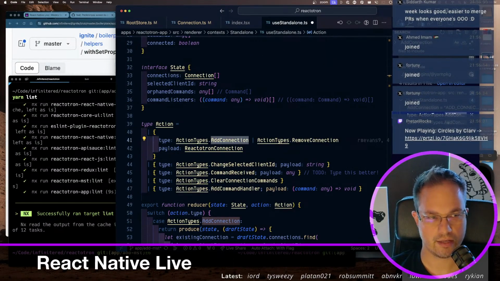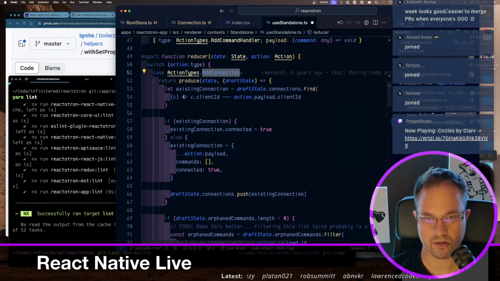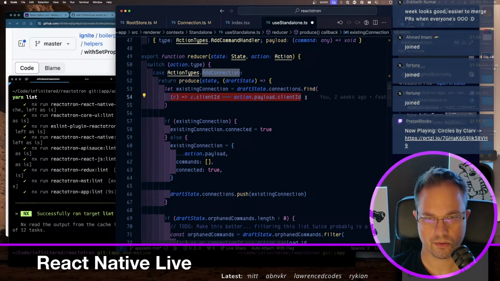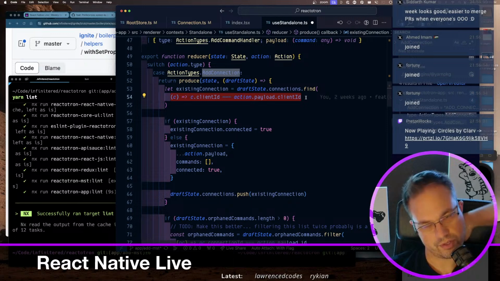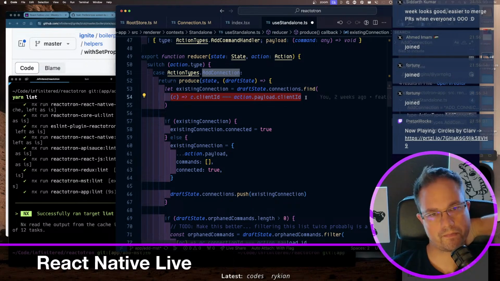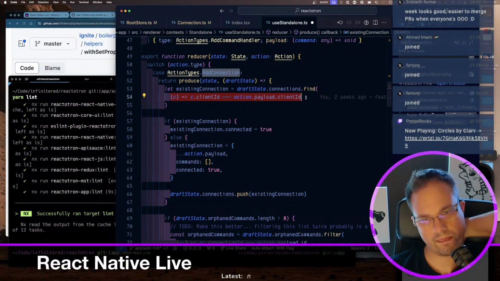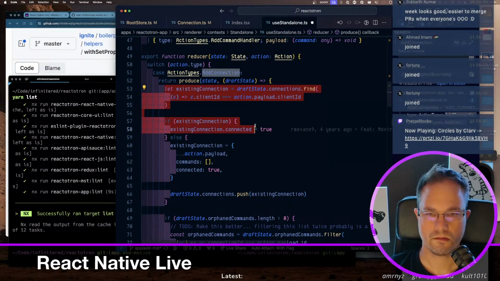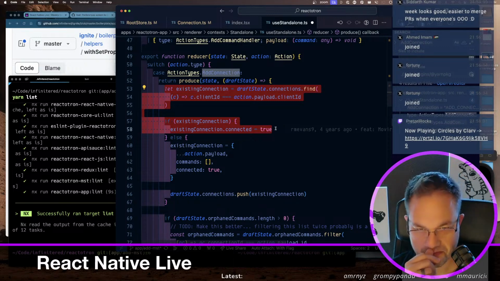So it returns, it adds. So if there's an existing connection, the client ID, then we set the connection to true.